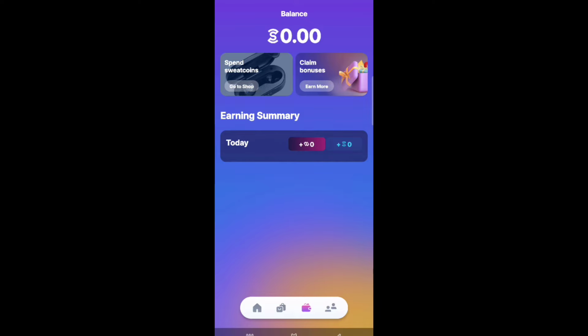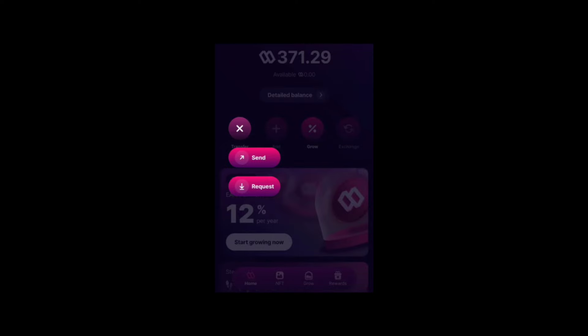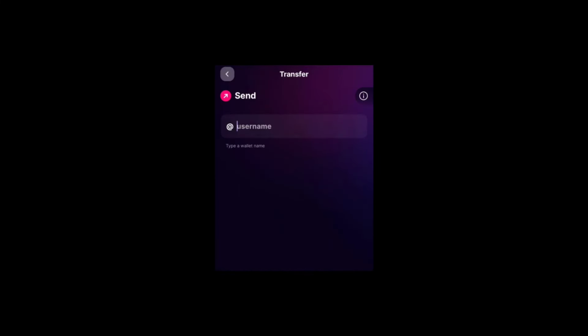You will log in into Wallet app and it will load your balance from your Move to Earn app. Once connected, you will go to Send. Then, input your Near Wallet username. Then, click Send and it's sent to your Near Wallet. Then, go to your Near Wallet app and send the token out to the exchange where you want to trade.